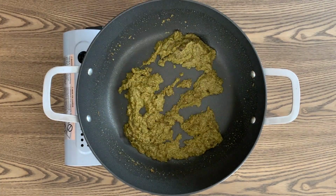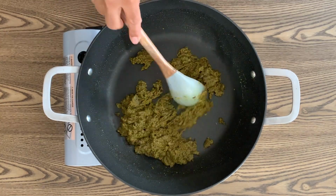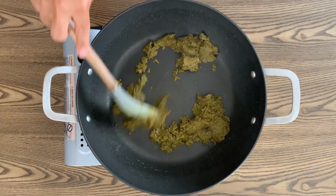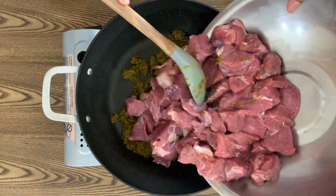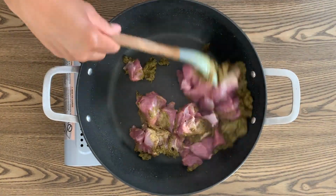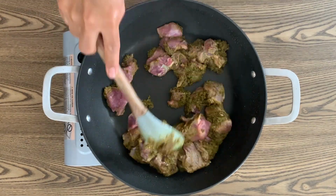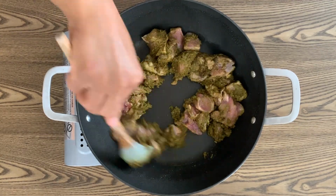Once the masala cooks down and is a dry paste, you're going to go ahead and add your lamb. I like to add my lamb in small portions to ensure even cooking. So add one small portion of lamb to the masala, mix together well, and saute so that the meat can get a little bit brown and most of that pink is gone.